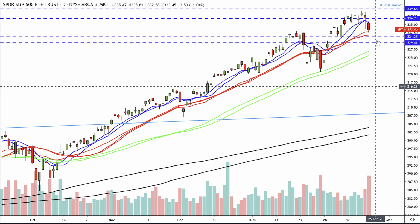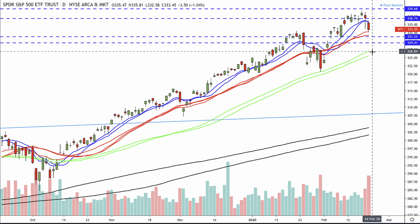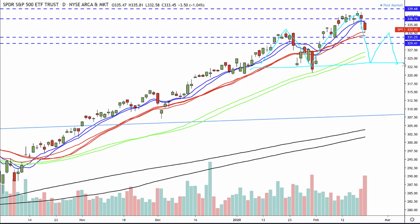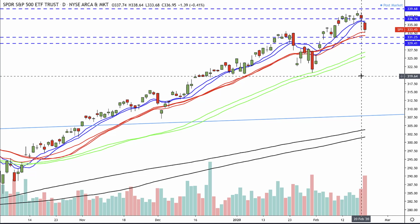We're probably going to go right back up again. Once we start breaking below 329, start testing the 50 MA, that's somewhere we might have to be a little cautious, because if we pull back all the way down to 325, that could be a little bit interesting. You can see here we got that little push up here. If you pull all the way back down there, then the next rally could be very interesting, potentially like a head and shoulders type of pattern. So again, time will tell. I don't care if that happens. It's actually good that it happens, because then you can get some good opportunities on the short side.